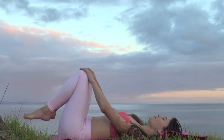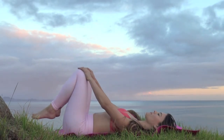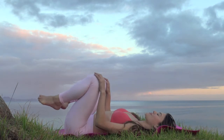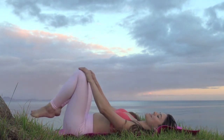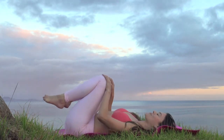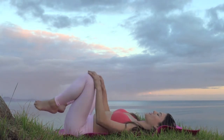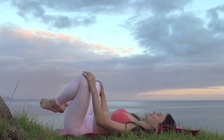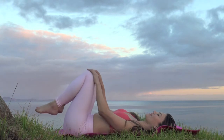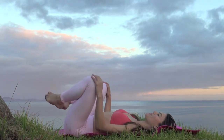Inhale. Bring your knees forward and exhale, circle them around. Inhale, go forward, exhale around. They don't have to be big circles. Smaller the better to begin with, and here we're just releasing off through your sacrum. Lengthen through your tailbone to get a nice massage for the lower back. Go for one more this direction, and now other direction. Inhale around, exhale, come in. Using your breath to guide you.